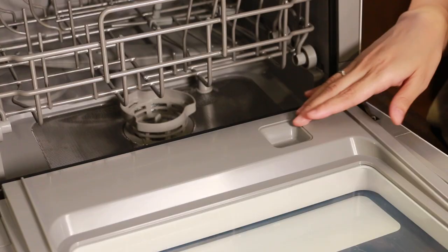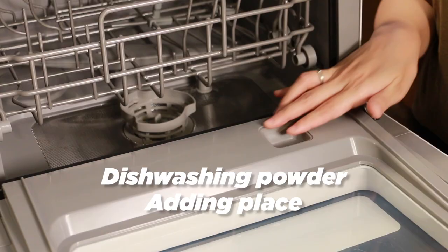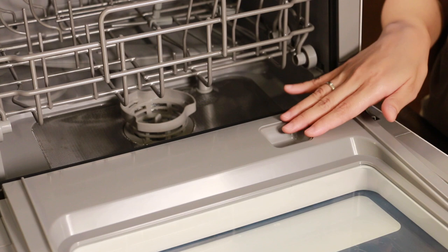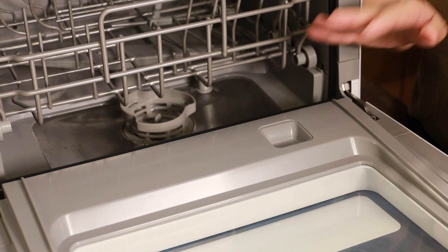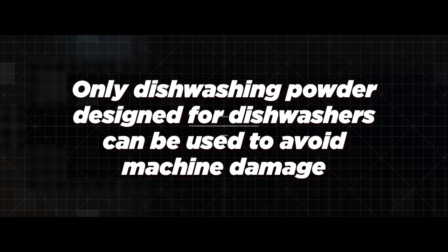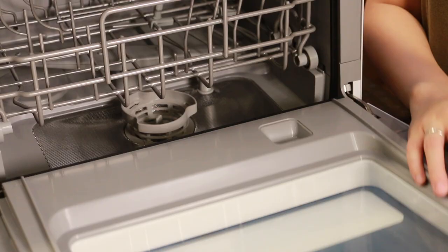So dito naman sa cover ng dishwasher natin, there's this space here for your detergents. So ideally, ang nilalagay dito 6 grams yung ideal na dami. So I guess that's around mga 1 tablespoon or 1 teaspoon, ganyan, ng detergent na powder. You have to make sure na it's for dishwasher talaga. You can't just use any ordinary detergents. Kailangan, para ma-maintain yung unit na gumagana ng maayos, you have to use the proper dishwashing detergent. So, that's it. Sa inside, let's go look at the back.